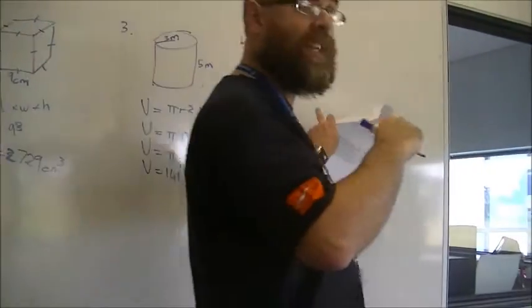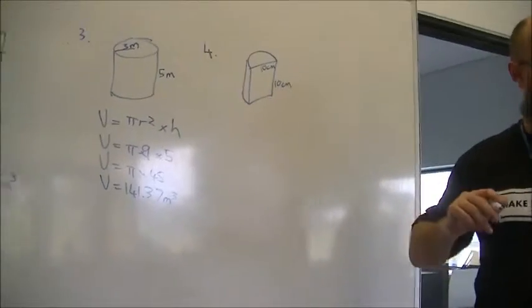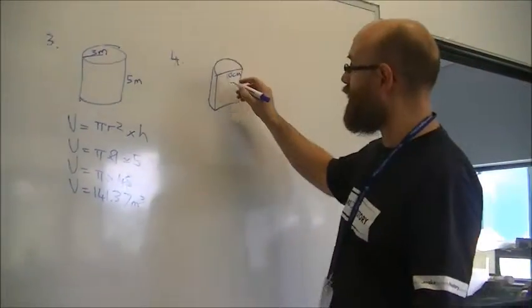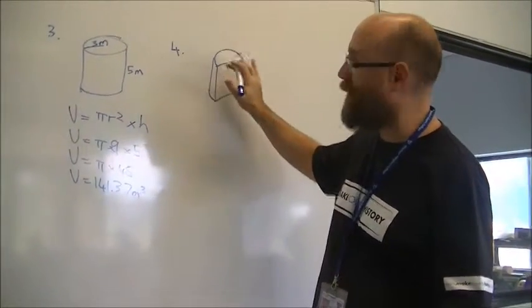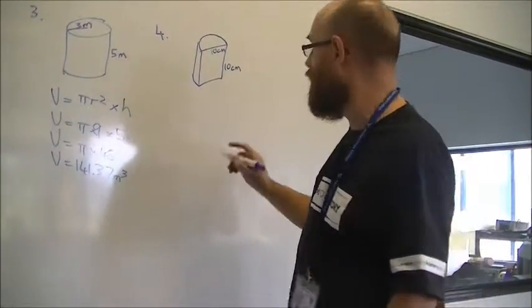Okay, last one. Have you done the last one as well? Yeah. Okay, you might be able to help me a little bit with this. So, this one. I need to work out what half the circle is, and then I'm going to times it by the height.